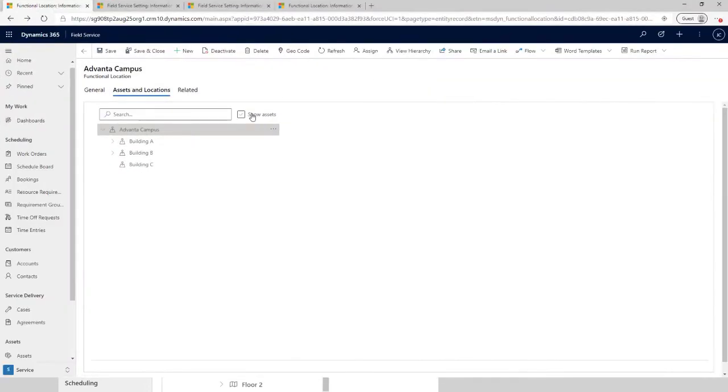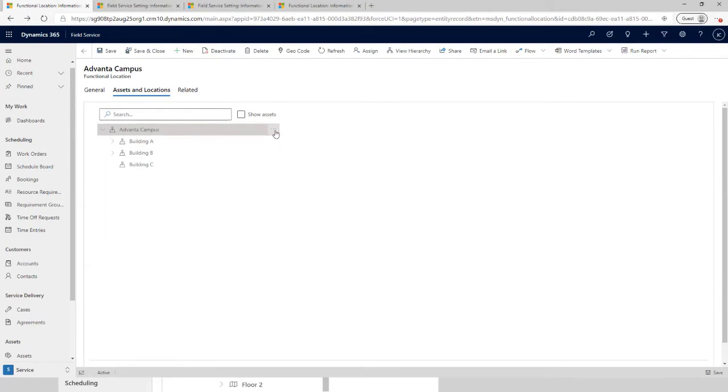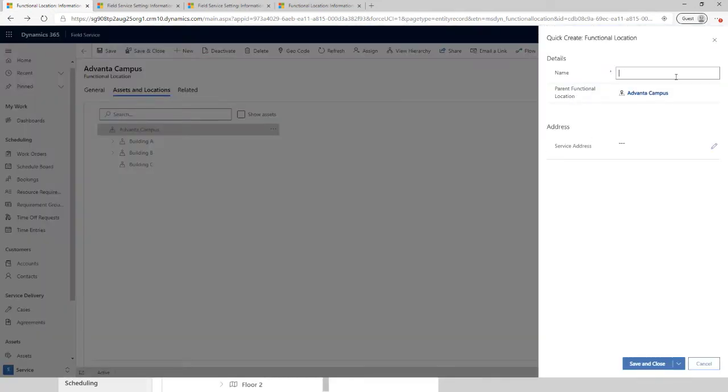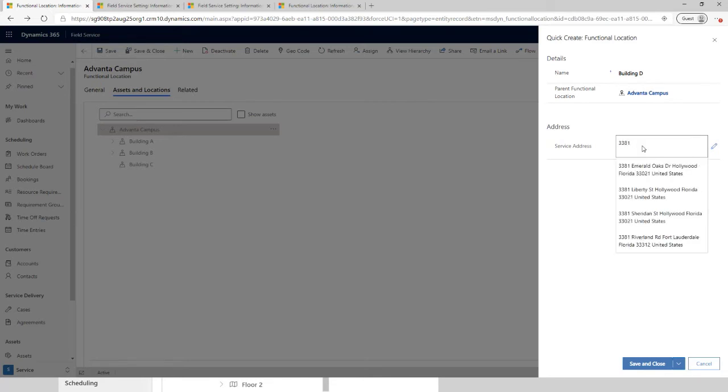Now, flipping over to this other build, because it has the absolute latest, we added capabilities, since you might have seen early demos of this, that if I go ahead and add a new location, I actually have the ability to have an address suggestions capability. So as I enter building D, you can see right here inline, I can start entering in my address, and you'll see that it'll kind of suggest what that address might be. And I'll choose this address here, and I'll save and close.